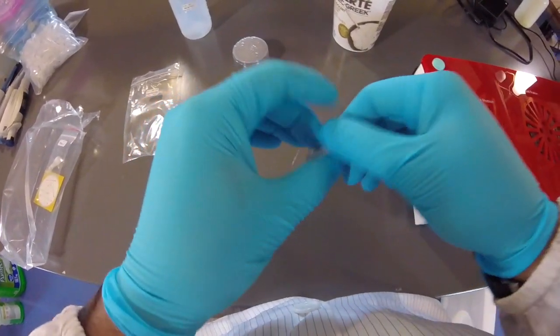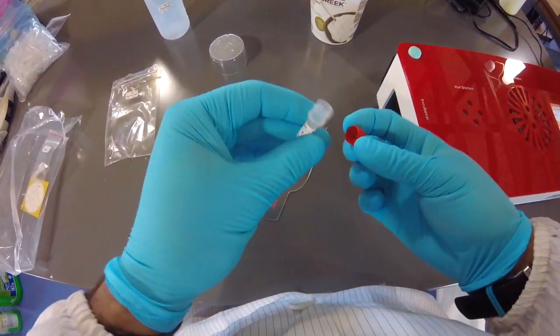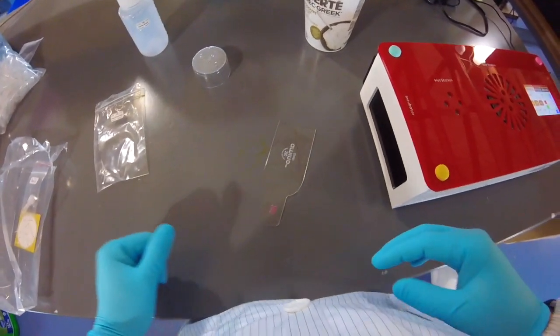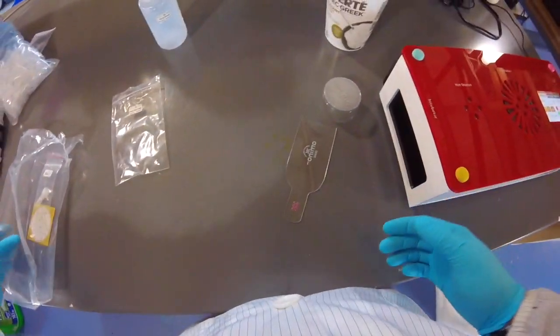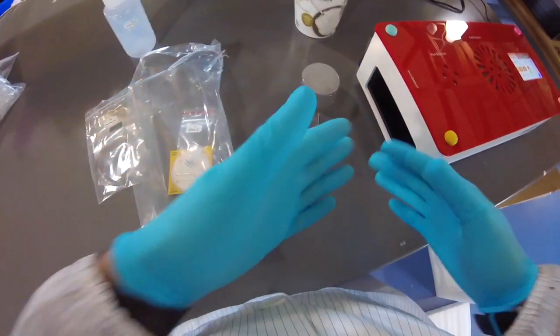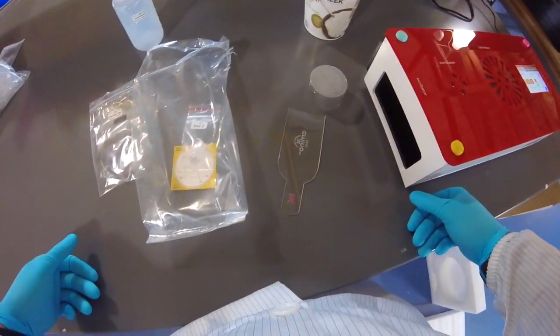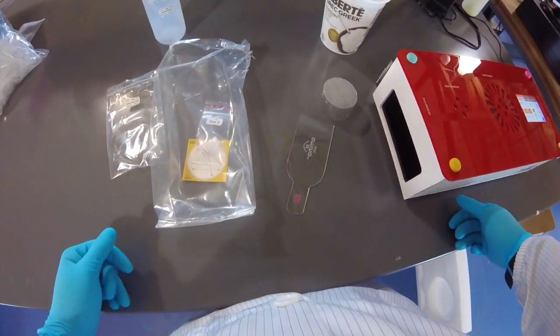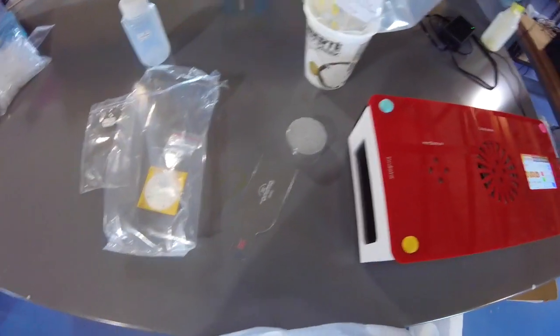Okay, but now that I got a lot of colonies, the experiment looked like it went quite well. I'm just going to take the lid off and put it into my inactivation bag. Okay, we're basically done here. We're going to let these incubate a little bit longer. Always remember to take pictures of your plate so that you can log your journey as you go. And we'll leave it there for another 24 hours.